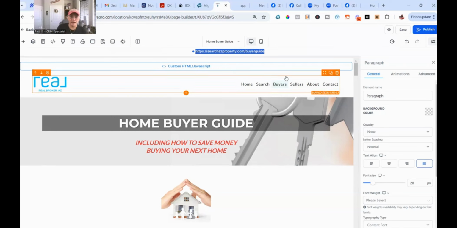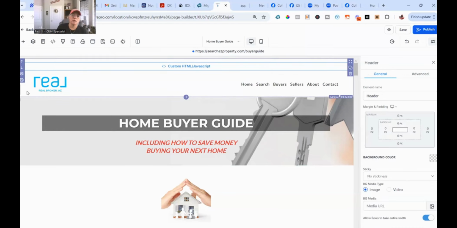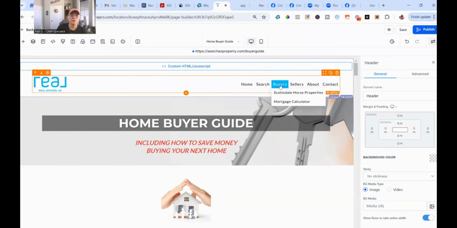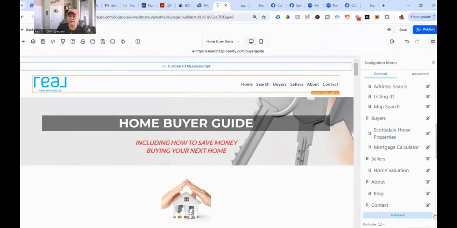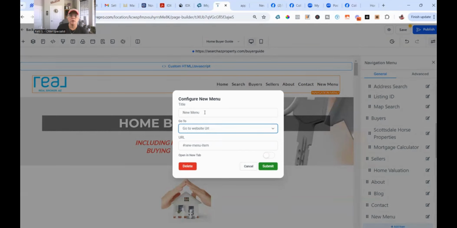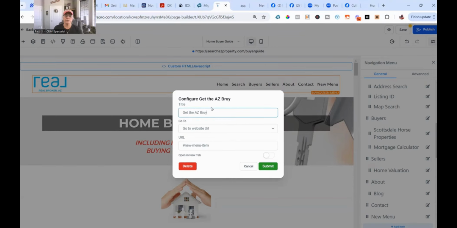I'm not going to put the guide on the menu, because I want them to give me their information before they do it. Now, I can do this on any of these pages because this is the global header. So if I make a change to this, it will change throughout. So if I click up in this area right here and come over here, I can add another one for the buyer guide. And it's going to be the landing page they're going to go to. So I'm going to put buyer guide, get BAZ buyer guide, right? This is what it's going to see out there, buyer guide.